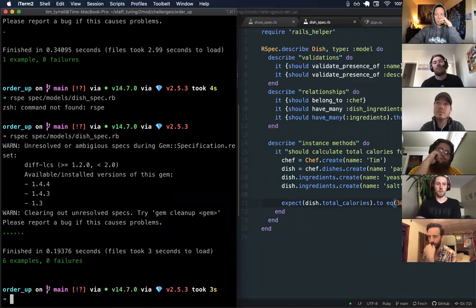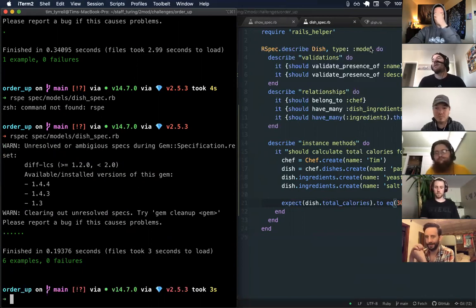Cool. That feels good. And now I've got my testing done for that. And let's go on to number 3. Questions on this? I definitely went through this quick, but when I saw it, I was like, this feels like one that I can tackle fairly quickly based on the Active Record methods I already have, based on the relationships I've already set up, and what it was asking for.